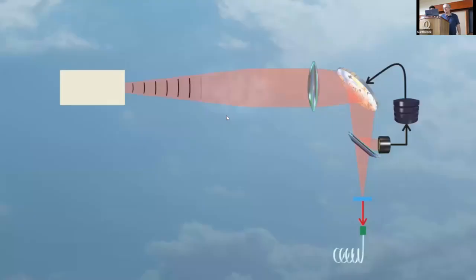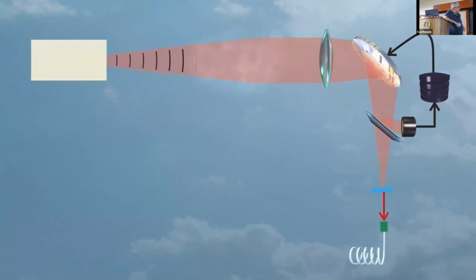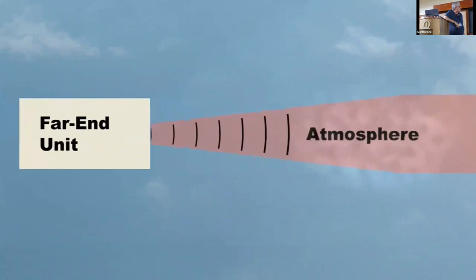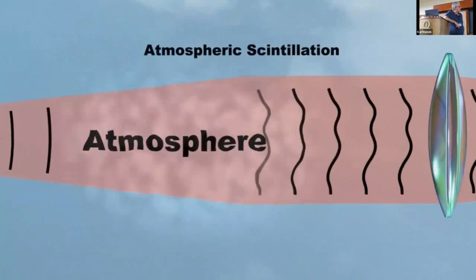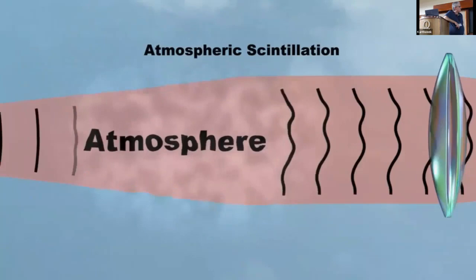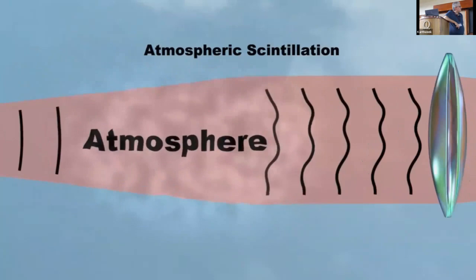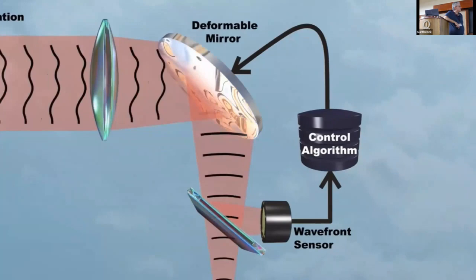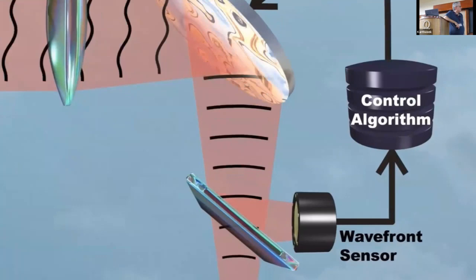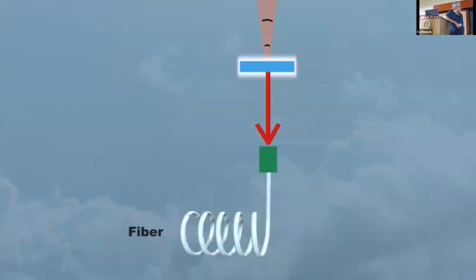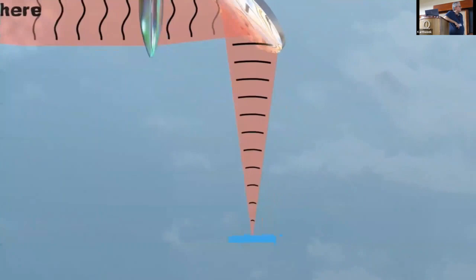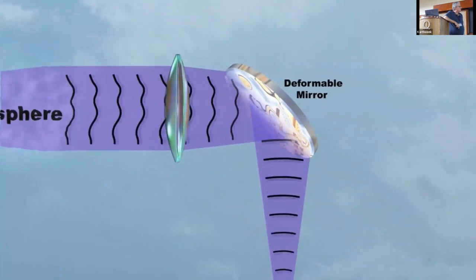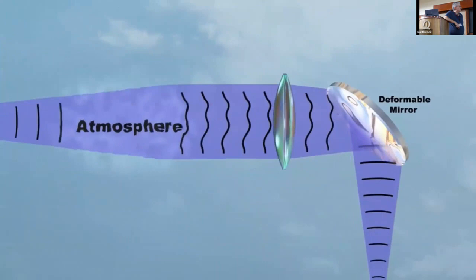In this diagram of a point-to-point lasercom link, eye-safe laser light is transmitted at a distance through the atmosphere. Incoming light waves are disturbed by the effects of atmospheric scintillation caused by small-scale fluctuations in air density, usually related to a turbulent mixture of air with different temperatures. On the receive end of the link, the distorted wavefronts are corrected in real time through a high-order closed-loop control system consisting of a wavefront sensor, control algorithm, and a deformable mirror. It's these rapid, simultaneous correction capabilities nested in the terminals that keep the light waves plane, returning the transmitted light energy into the receiving aperture coupled to the fiber. With the inbound correction information coming over the link, it can then apply that same correction to the transmit beam. This pre-correction benefit focuses the outgoing beam back through the atmosphere, delivering maximum power to the end terminal aperture.